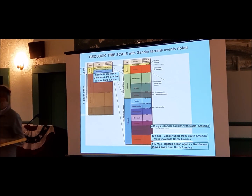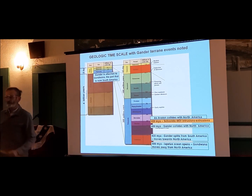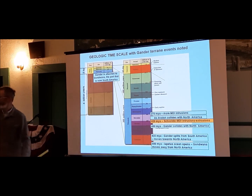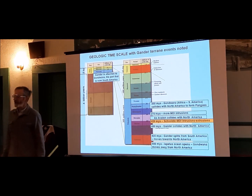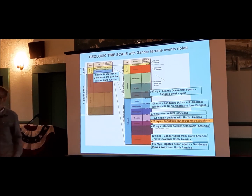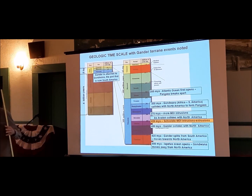450, as I noted before, we collide with North America to form the rest of Maine. 420, Avalon comes in and volcanic activity here, right near the plate boundary, right near the collision zone. And some other activity there, 370 on MDI and north of here in the Gouldsboro Hills. And then at 300 million, the rest of Gondwana comes plowing in to really throw up the Himalaya-like ancestral Appalachians. 200 million, things break apart again, close to where they came together.